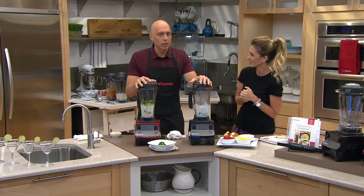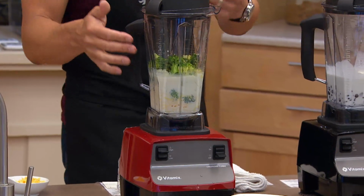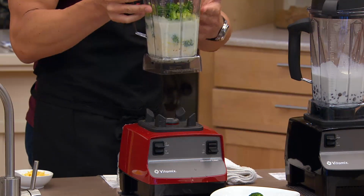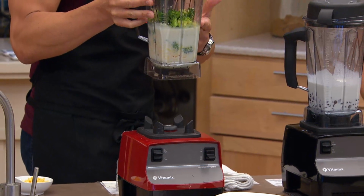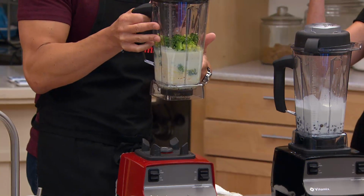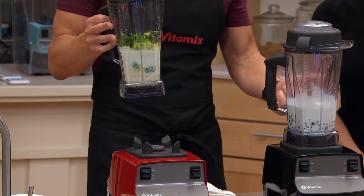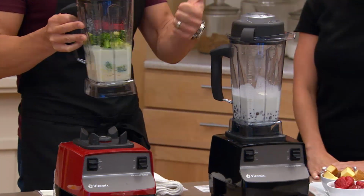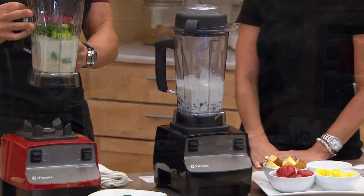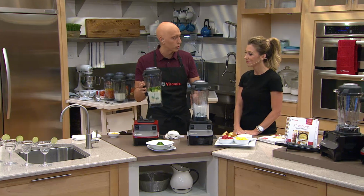So here's one of the things that's just amazing. You know, again, as a chef, somebody who's been in the restaurant business many years, we're taking basic pantry ingredients, we're going to make a homemade gourmet soup. This is our broccoli cheddar recipe. All we have is leftover broccoli, some onions, a little bit of milk, a little bit of bouillon. This could be broccoli from the night before. Could be from the night before. Okay. And we're going to make a chocolate orange fondue. But here's the thing. We're not turning on the stove, no pots or pans. In 5 minutes, this is going to be piping hot and delicious. So I'm going to start this, and then we'll go show you some other things.